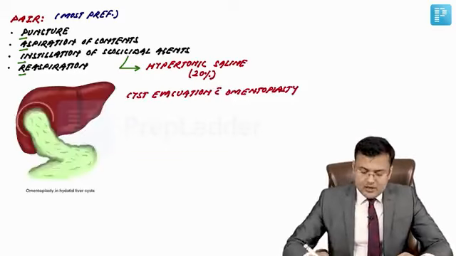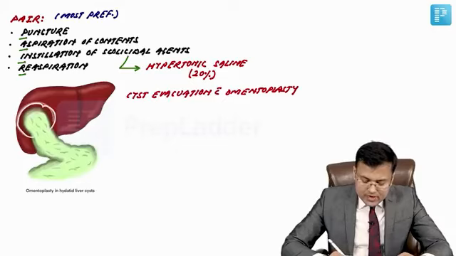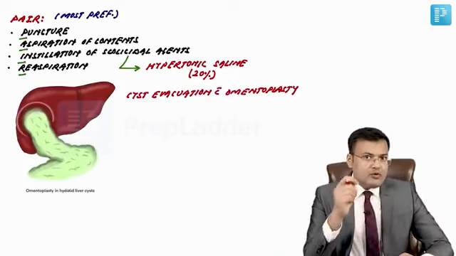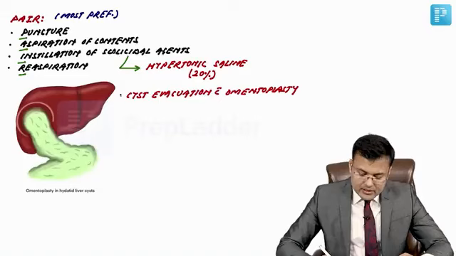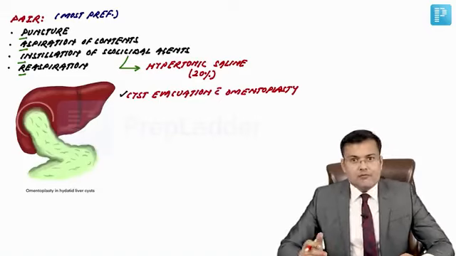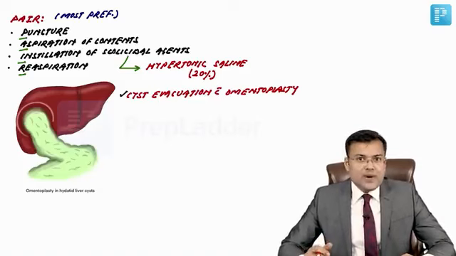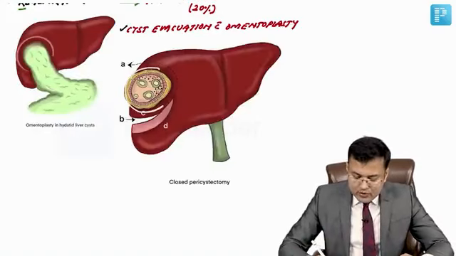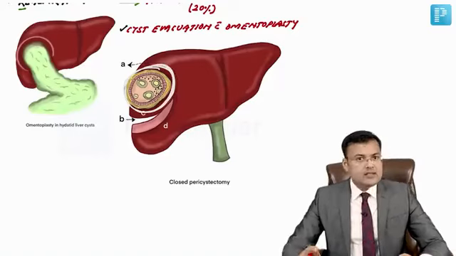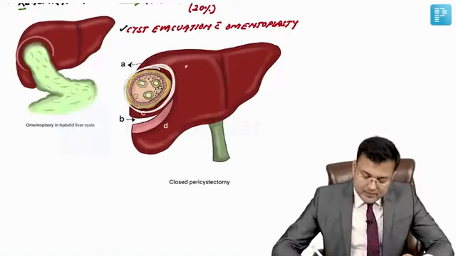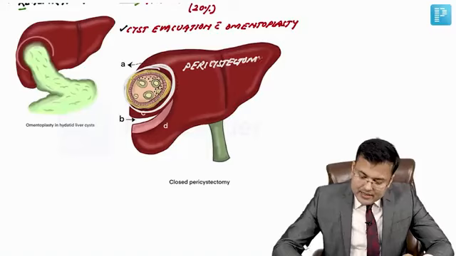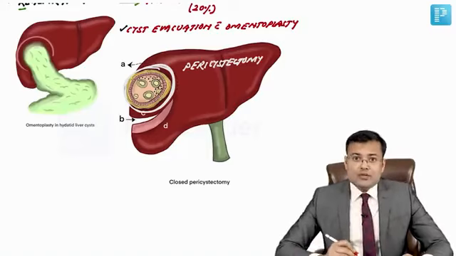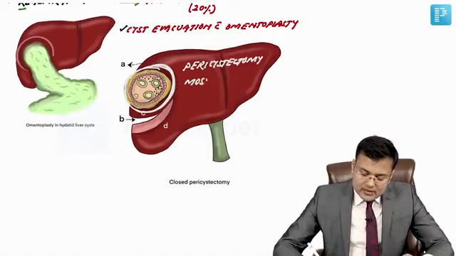Another treatment option is cyst evacuation, in which we evacuate the contents of the cyst, and after evacuating the content, we put omentum and fix it. So what is the name of this intervention? This is cyst evacuation with omentoplasty or omentopexy. In this image, you can see that I'm going for excision of cyst around the pericyst. So this is known as pericystectomy. The third option is pericystectomy, and this is the most effective treatment for hydatid cyst.